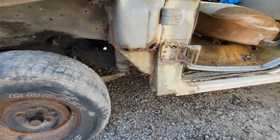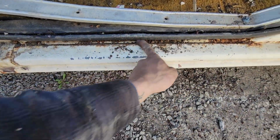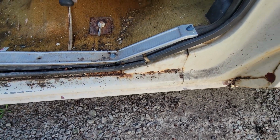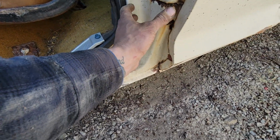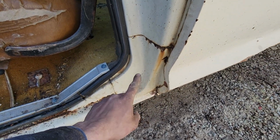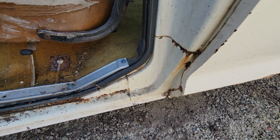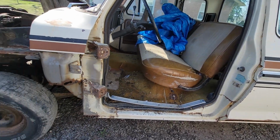Not terrible. I got new rockers. These ones, they're not terrible, but I got some stuff right there that I want to take care of. And all these seams and stuff, I'm gonna probably end up replacing this also right here. But these I would like to get rid of seams. Not really get rid of them, but kind of hide them a little more. And we got new cab corners and stuff from Bronco Graveyard.